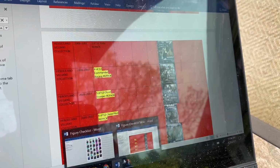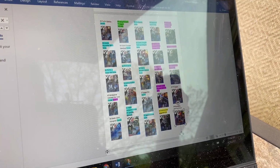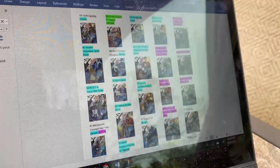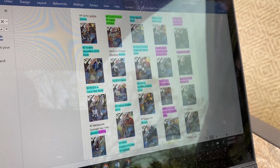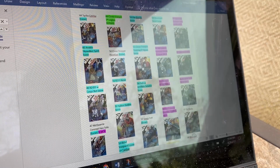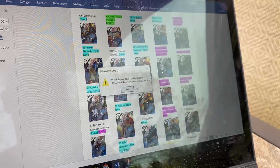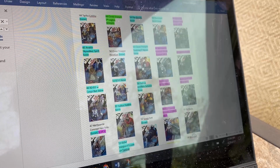And let me move over to this one. So this is kind of another list that I worked on, and you can see here that it's set up in 5 columns, and it really just is the figure name. If I have it loose, I highlight it in blue. If I have it on the card, I highlight it in whatever the color that is. Oop. Except this is what happens. It doesn't auto save right now because it's such a huge document. This is like well over a gig.